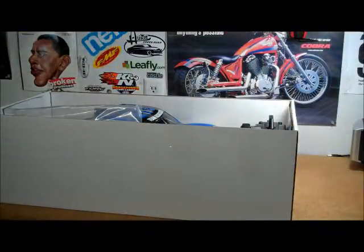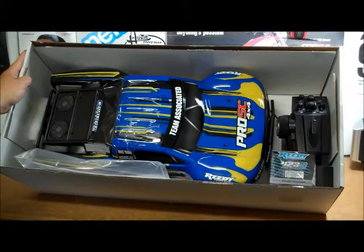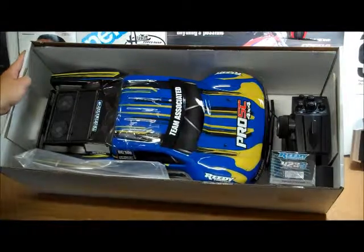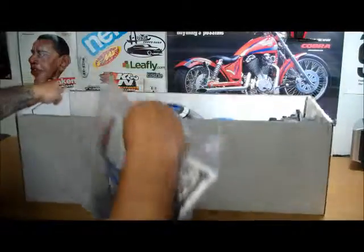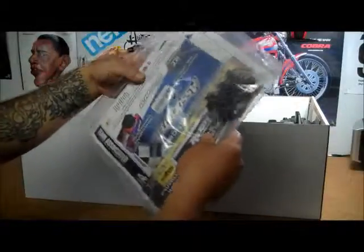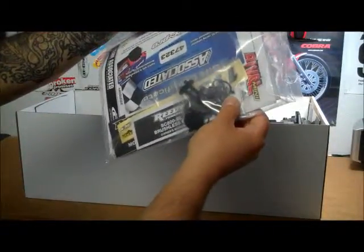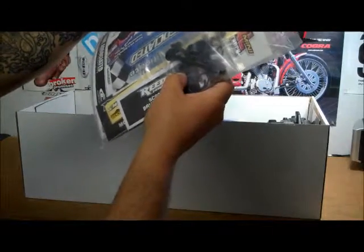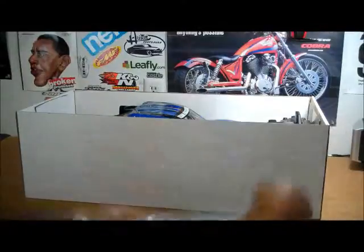Alright. In the box, hope everything can be seen here. Got the car, controller. Looks like the charger, the battery. Owner's manual. Some stickers. Oh, an extra set of body posts. Some preload clips. Looks like some servo saver parts. Oh, this is this whole thing.